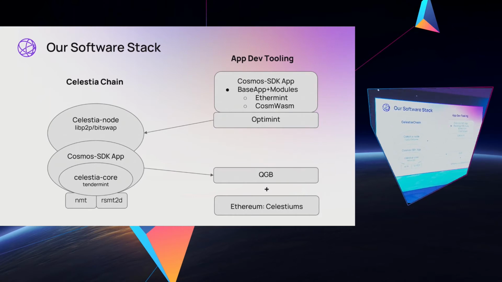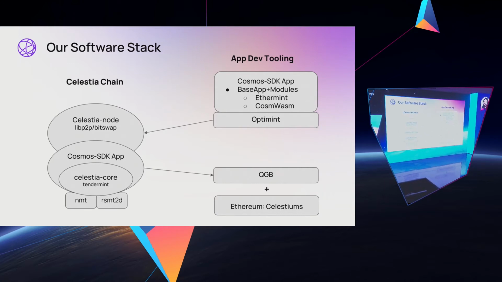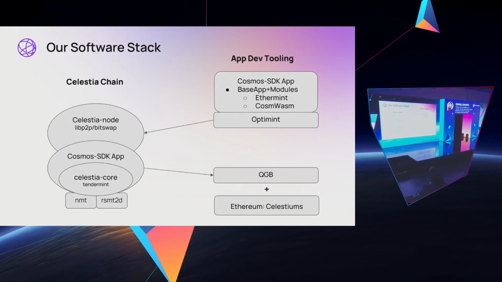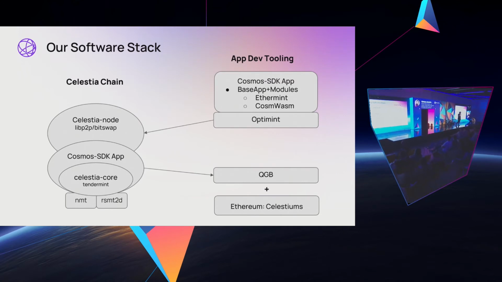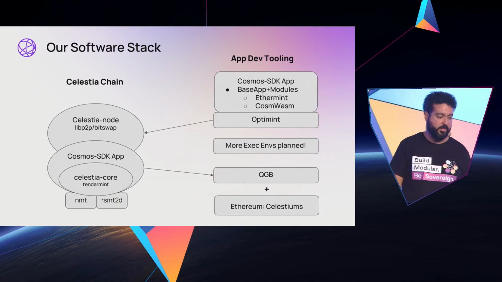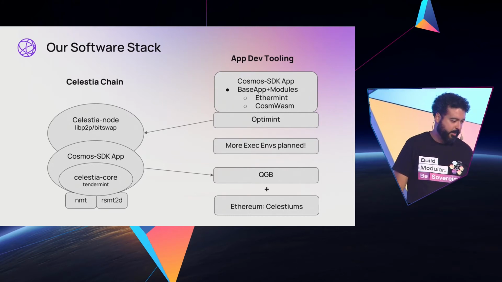So using the quantum gravity bridge, and related to validiums, we introduced the name Celestiums, which Ethereum developers can use to develop their applications with the proof-of-stake validator set of Celestia instead of a data availability committee. These are only two options that you can use to develop an application, and we hope there will be a great variety of execution environments developed further. For instance, one of my co-founders also has another project called Fuel, which is a very innovative execution environment.